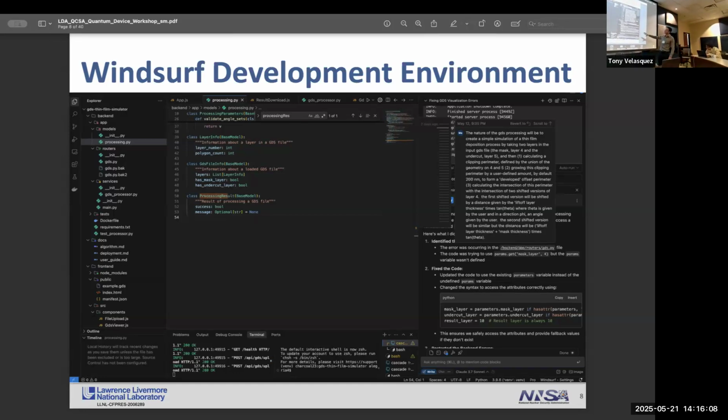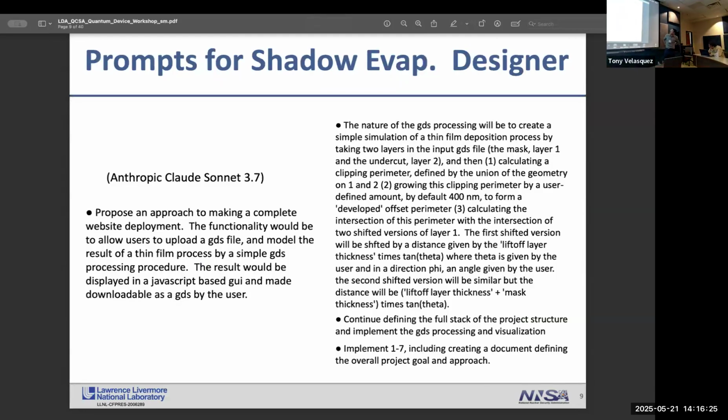It takes a context that you define, and then it sends it to either OpenAI or Google or whatever to do the query. And so here I just wanted to demonstrate development for this little shadow evaporation designer.